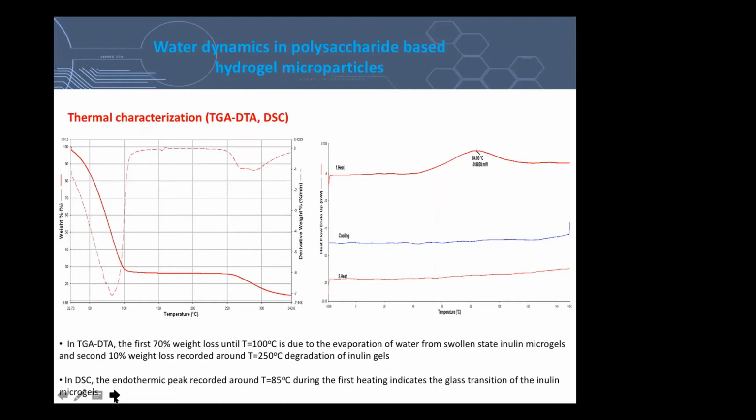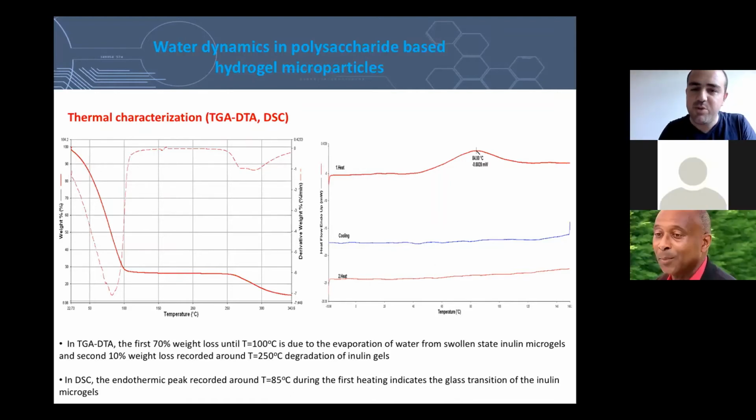And in another step, we also look at the thermal behavior of our gels. This is important because when we are doing NMR experiments in a temperature range, it is generally useful to know the limits within which your sample doesn't change its structure. In our case, for example, in differential scanning calorimetry measurement, we see in the first heating curve an endothermic peak located at around 85 Celsius. This is the indication of a glass transition of these gels, which tells us that one should not get close to this temperature when doing NMR experiments.